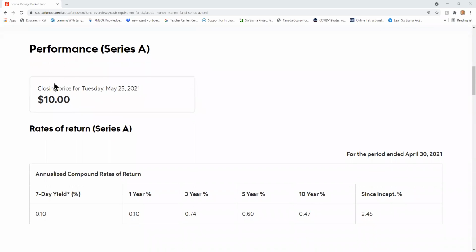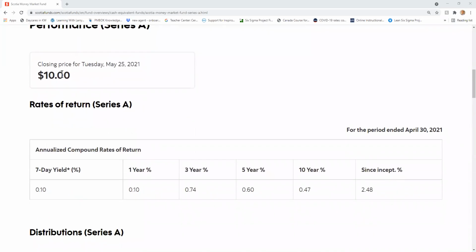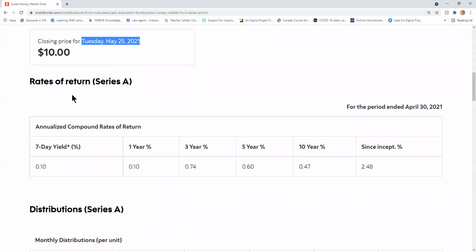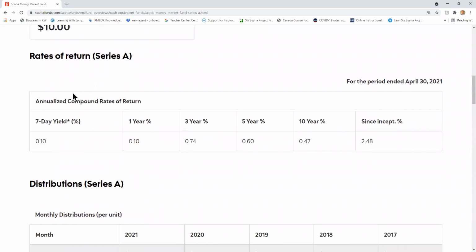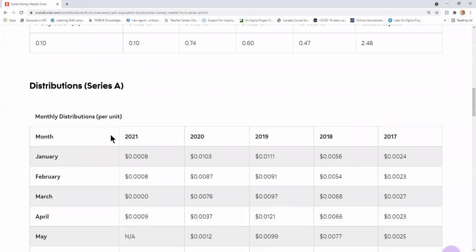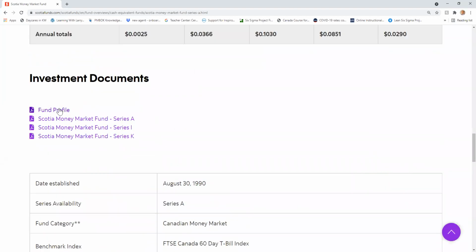All right. Now, as you can see, the price here is $10. Today is Wednesday, May 26th. We don't have the price yet for Wednesday. The market just closed around 5 o'clock. Right now, the fund accountants calculate the price, and you will know the price maybe tonight or in the morning. So it's usually calculated on a daily basis. We'll talk about the returns later on, but first let's look at the fund profile.